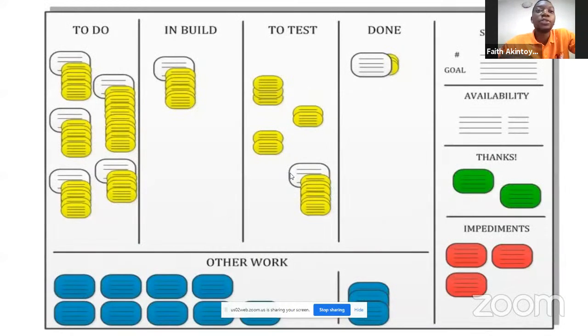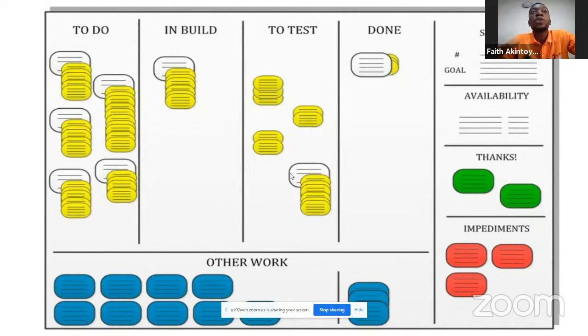Now, the first thing to know is that there is a board that tracks the progress of the project, starting from the inception, that's when you want to start the project. Things that are listed out are the things you want to accomplish as far as the project is concerned.